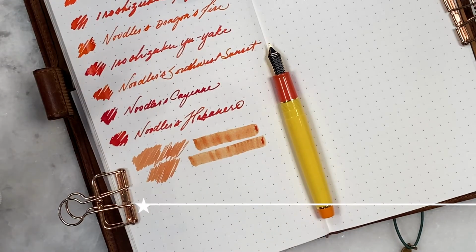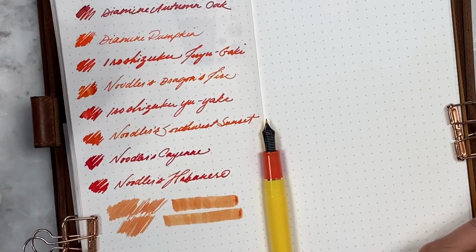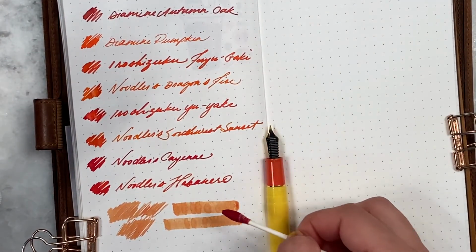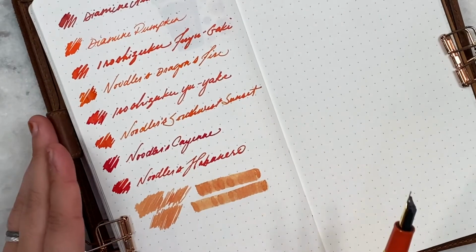Huh. Okay, so I'm not trusting my dip pen at all anymore, apparently. This is what I wanted, and this is what I got. Oh my God. Well, I guess I'm living with this now.